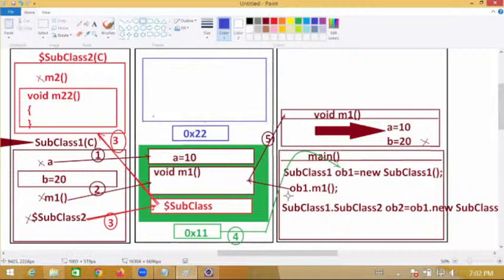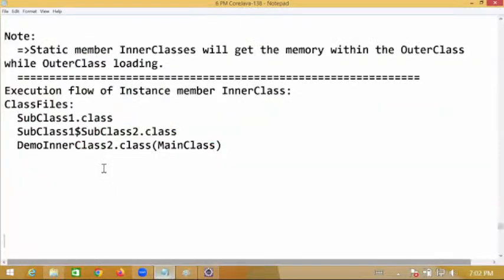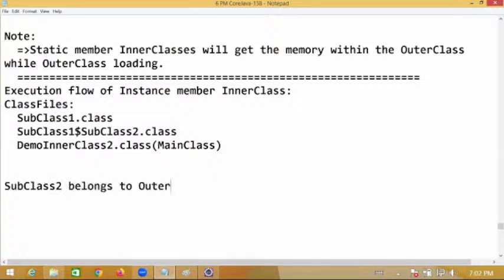Look here. Subclass 2 belongs to the outer class object, OB1. Yes or no? So what happened now?